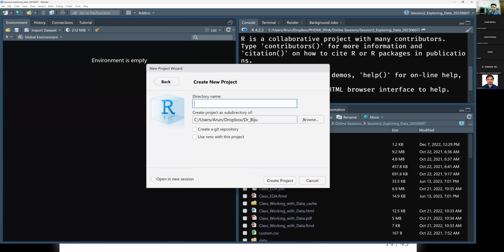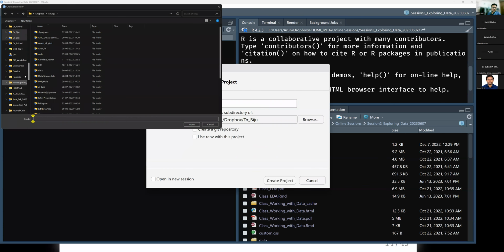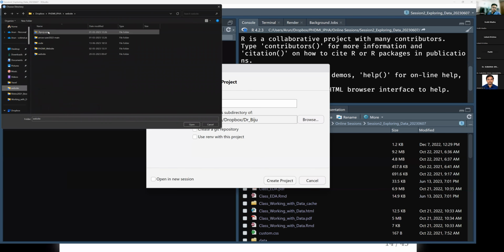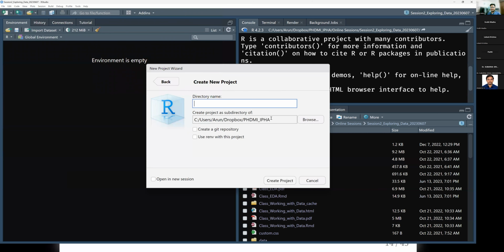The moment I choose new project, it will ask me where I want to create this. I can create this as a subdirectory of, for now, I'll choose IPHA. So PHDMI IPHA is my subdirectory.